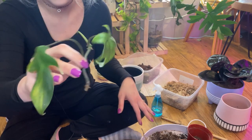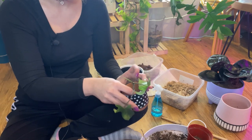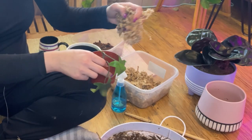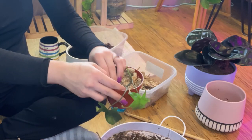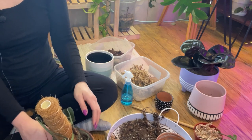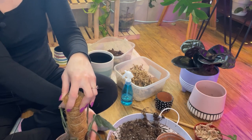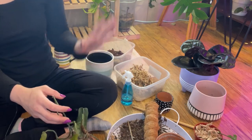This might have a chance even though we're probably going to lose these leaves — there is a growth point. We're going to put this straight into moss and attempt to re-root it. I'm so sorry I let this happen to you. I don't really want to put it in a tiny planter because they dry out so fast. My moss is dry but it's okay — normally I'll wet the moss before using it, but I'll give it a good thorough water. That's pretty much it. This plant I have always struggled with — it's an under-watering issue because I've always had it in terracotta and it's always thirsty. I water it, it bounces back, and then a day later it's wilted and yellowing and thirsty again.